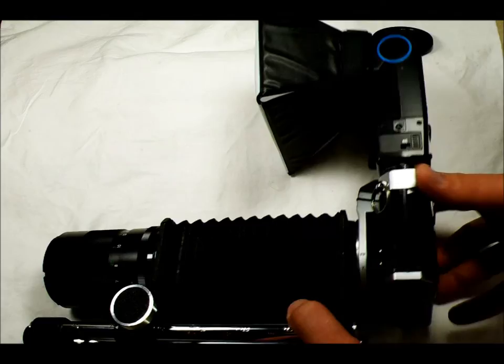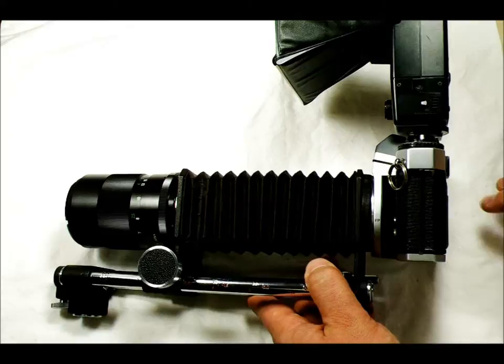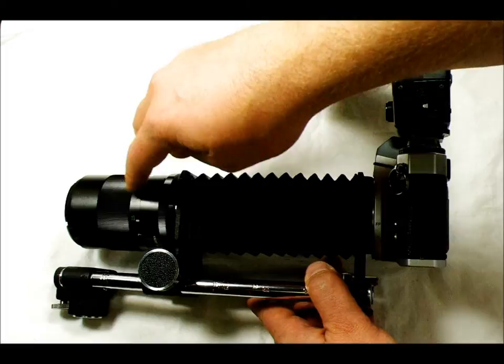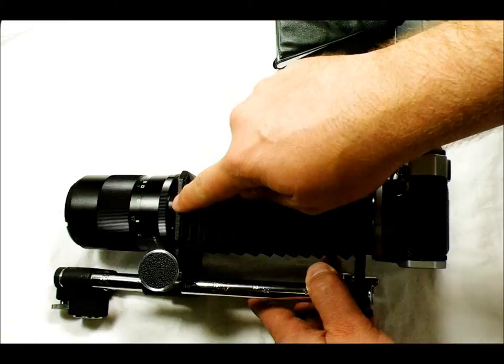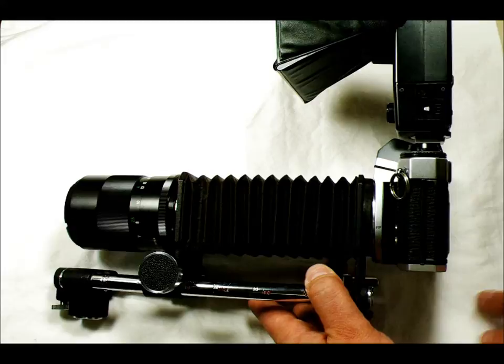Okay. So here is the whole rig. Diffusion, flash, camera, macro bellows, lens. And it's pretty simple. This whole setup, this lens usually runs for about $25 on eBay, I think, maybe a little bit less. But totally worth it. This bellows cost me $19 because it was broken. Normally, without it being broken, a brand new off-brand macro bellows runs about $40. Off-brand for Nikon and Canon, I think, is a little bit more than that.